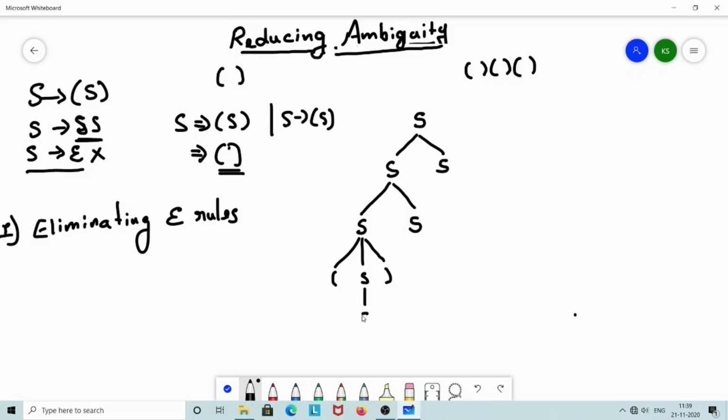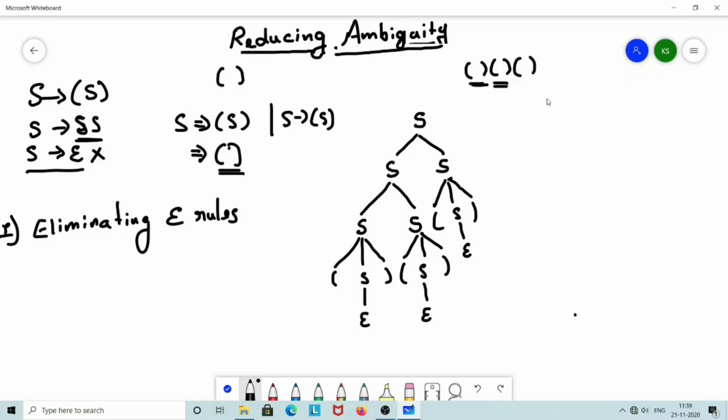Now I will make use of the epsilon rule, so I have generated this. Now leftmost derivation again, epsilon, and finally I will apply S gives opening, closing here.